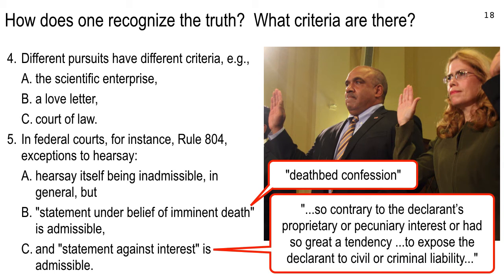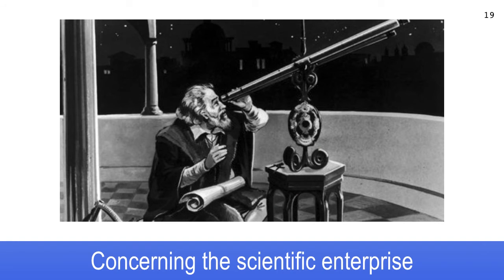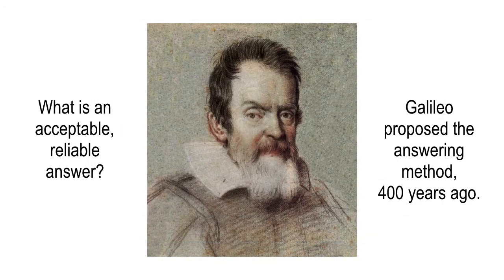Now that's in a court of law. There's other rules of evidence. You go to law school, you can learn them all. The prosecutors and defense attorneys got to know them all. And the reason I bring that up is because Galileo established for us the rules of evidence, if you will, for something called physical science, the science of nature. So let's look at what he proposed about 400 years ago.